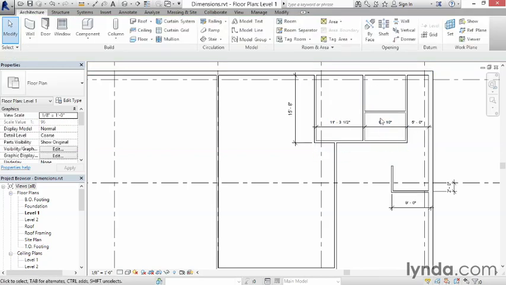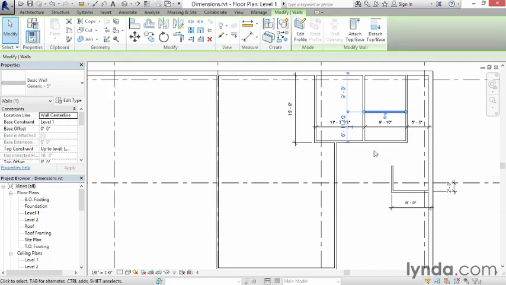Now, I could add a new dimension to move this wall. I want it right in the middle to divide this space equally. But let's look at another option. I'm going to simply select the wall. You don't have to do all the movements with temporary dimensions. You could do the math here and try and figure it out, but I don't want to do that.